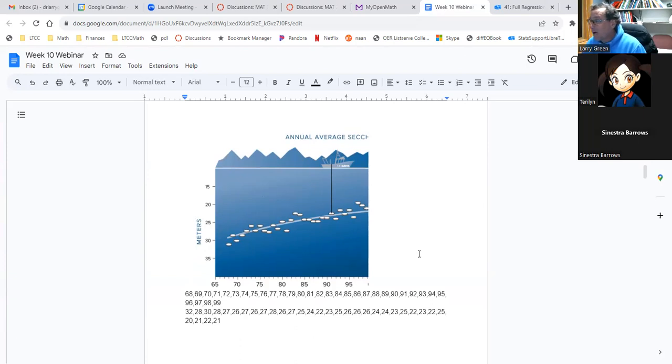So if you're not from Tahoe, I will tell you we have one of the prettiest lakes in the world. And one of the things that makes it so pretty is that it's just very clear. It's beautiful blue. It's not murky. And we want to keep our lake clear.